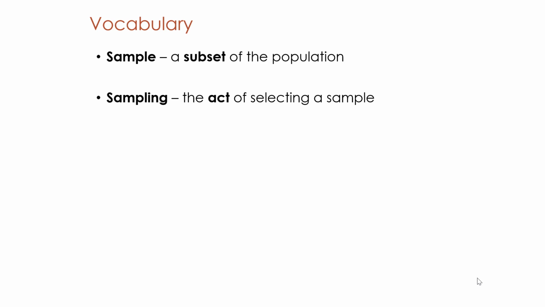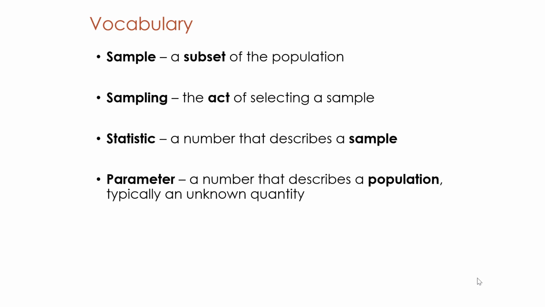Proportion of the sample having that characteristic. We select a sample of size n, count the number of individuals in the sample having the characteristic, k, and divide k by n. When you create a sample, you're going to measure something, and the number of people measured that comes from that sample should roughly be in the same proportion. A statistic is just a number that describes a sample, and a parameter is a number that describes the total population, an unknown quantity.